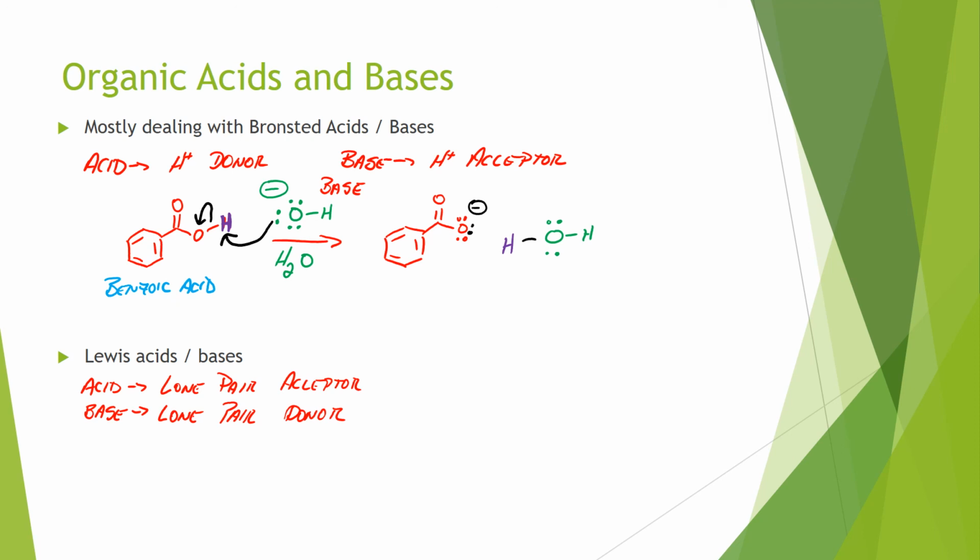All right, so now what happened? Well, here we have benzoate ion and our good old buddy water. Okay. So if we do an acid-base reaction with benzoic acid and sodium hydroxide, we end up forming a benzoate ion and water. Let's look at this guy right here. Now what can we say about this? Well, we formed an ion, right? We formed a charged molecule, a negatively charged molecule.